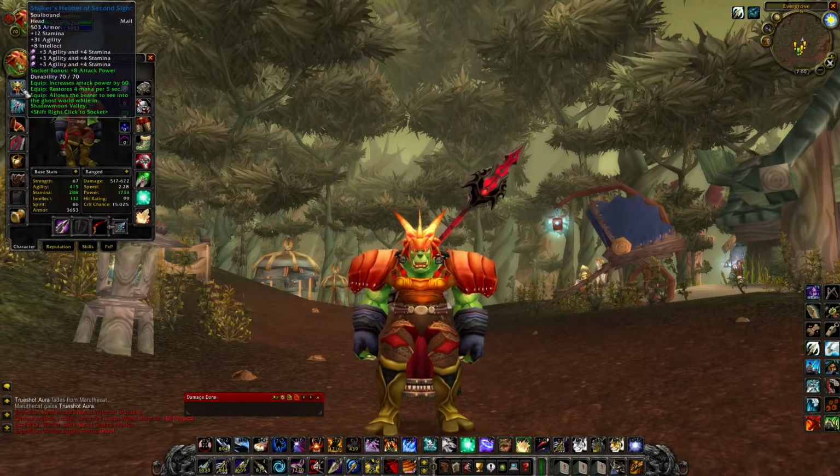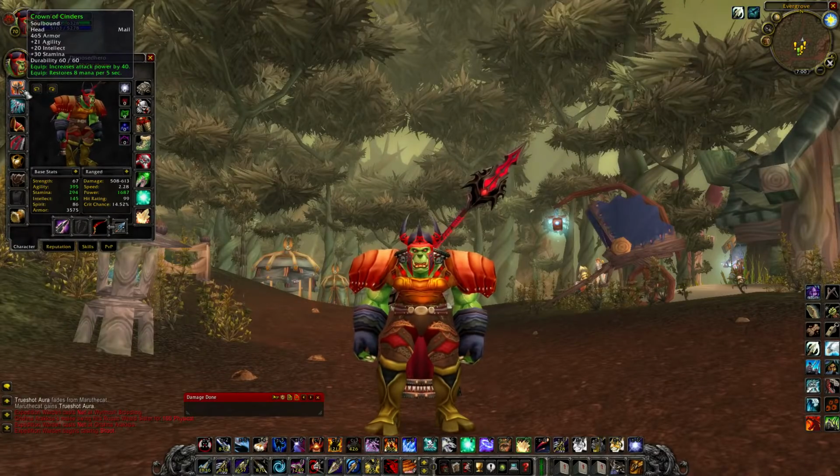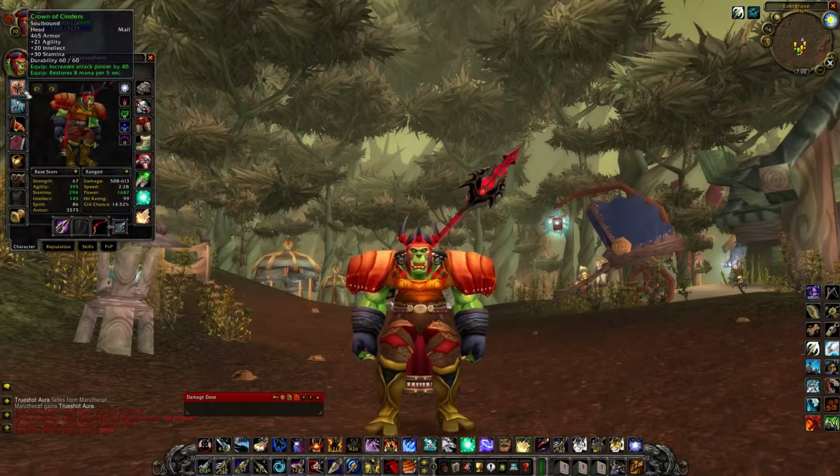If you don't have a flyer or you can't find a warlock to summon you over, I do have a cheaper and very simple to get alternative. And that is the Crown of Cinders, which has 21 agility, 20 intellect, 30 stamina, 40 attack power, and 8 mana every 5 seconds. So clearly not as good as the Helmet of Second Sight, but as I said, you don't need a flyer for this, and it's much easier to obtain. So there you go, that's what I would recommend for the headpiece.